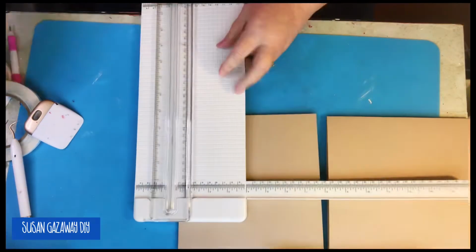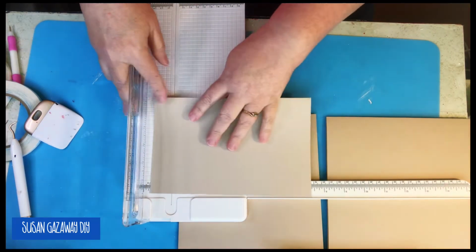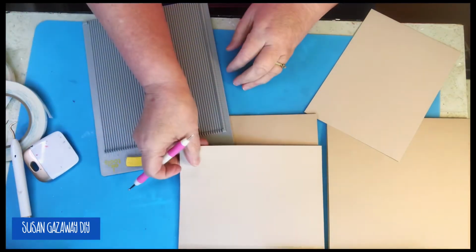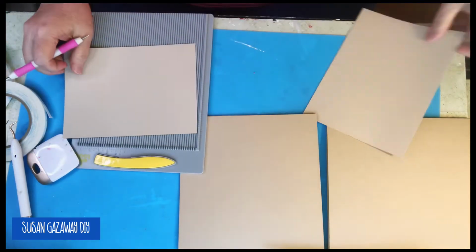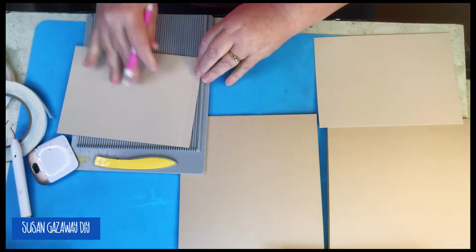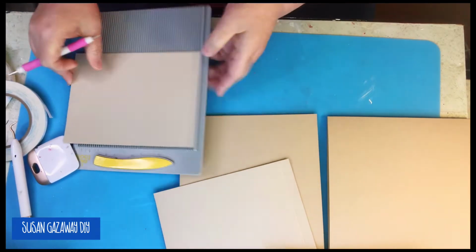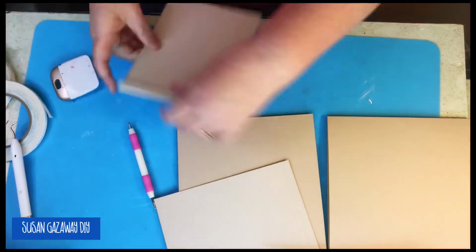Now, using your tape again, you want to attach it onto your page. Now I'm making companion pages. I'm cutting out 2 sheets of paper at 5.5 by 7.5, and I'm going to score it 1/2 inch on the long side. One page is going to flip up and the other side is going to flip down. And I'm going to come back later on and add some that'll open up, one to the left and one to the right.